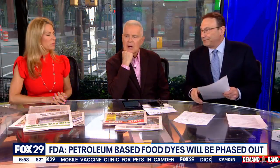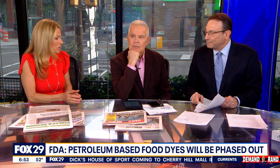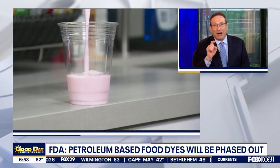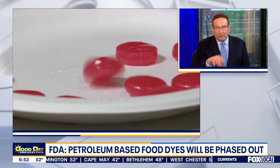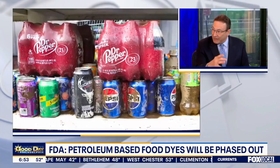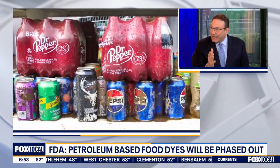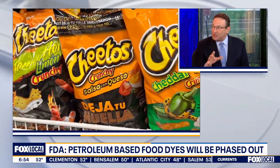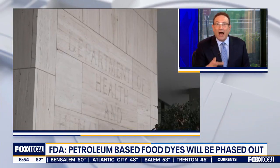And particularly for baby foods, because they're so small, we're worried about the smaller the human when you have substances that there's no reason to have them there. You can use watermelon or something, natural things. Well, in Europe, by the way, they use plant-based dyes. My son went to Europe last summer, and when you look at the back of their stuff, it's not like you need a chemistry degree. There's very little in the way of artificial stuff in their food. So I welcome this. I think Canada does the same thing.